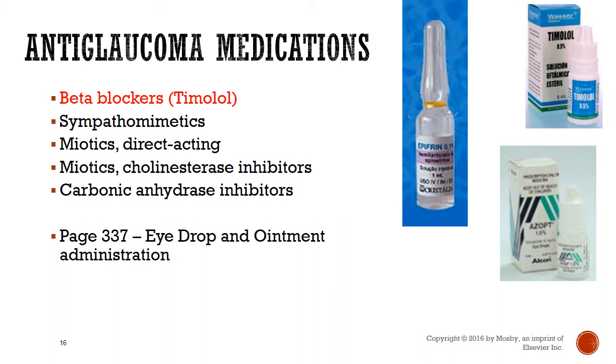So how it works is it just decreases the amount of fluid within the eye. It works with the beta receptors in the body, blocks those and keeps the vessels kind of open so that more can flow through, and it reduces pressure. Beta blockers can work in other areas of the body as well and can affect the heart. So we have to be careful with patients who say have heart failure, different things like that. So cardiac wise, we would have to assess for a cardiac history, make sure that it's appropriate for that patient. We'll be talking more about timolol in class.